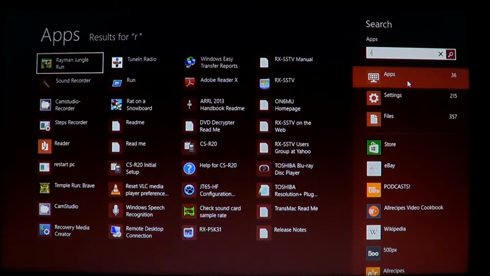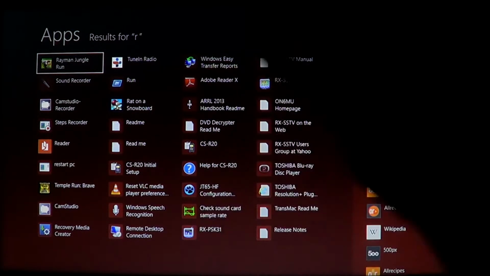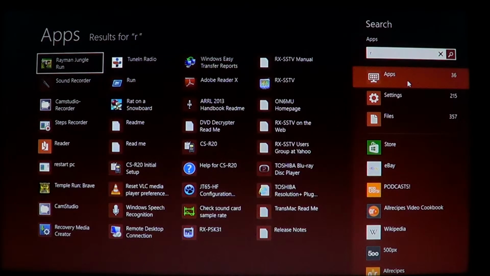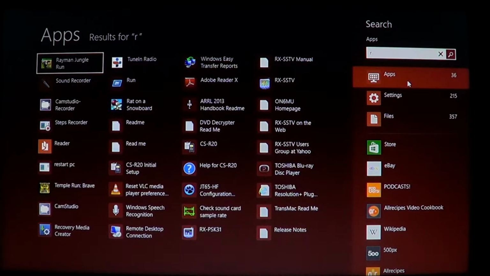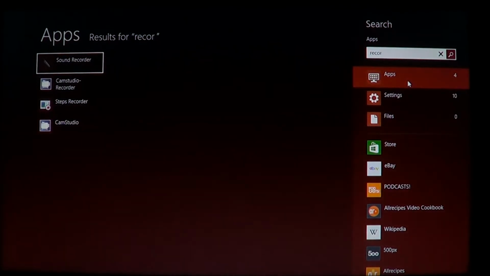So if you take another app, for example, if you start using Adobe Reader and I start using it a lot more, it's going to move up the list. And of course, if you're more precise in your search, for example, if I put recorder, then it really narrows down, but it still puts on top what you use the most.